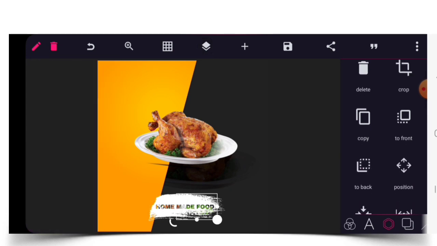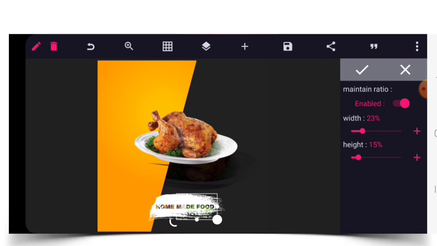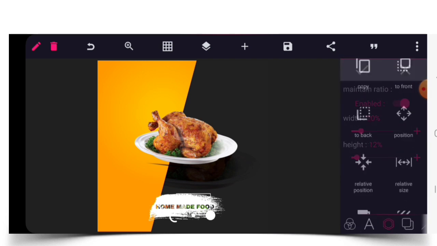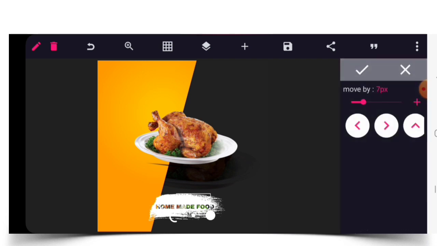You can reduce the size further. Great. Now use your position to place it well.